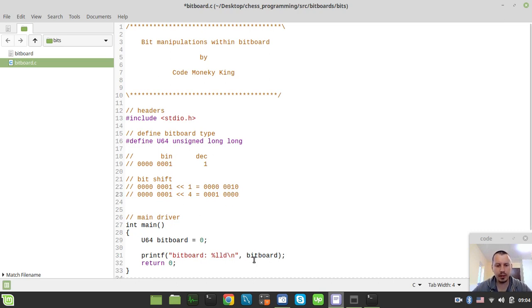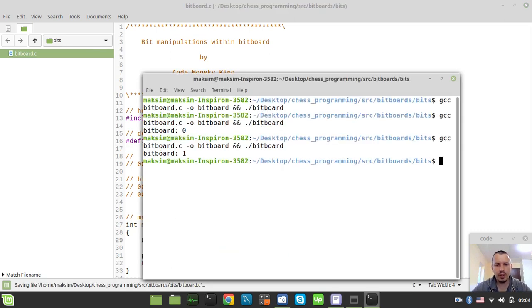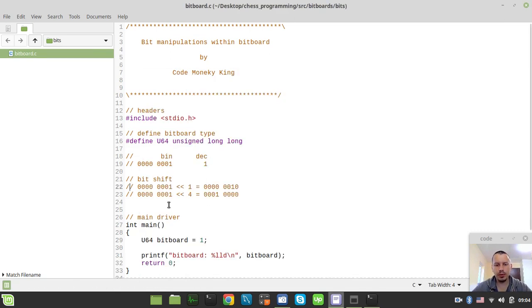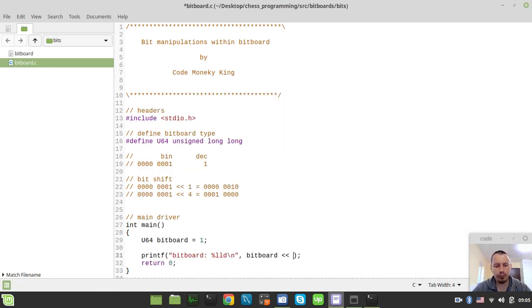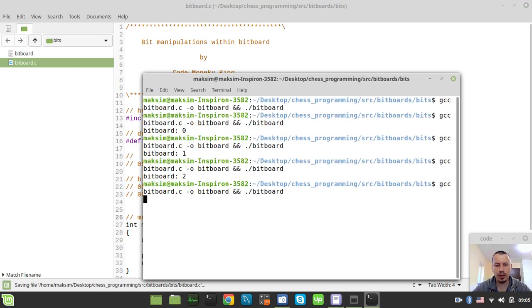So if the bitboard is equal to 1, and we shift the bit by 1 point, the bitboard would be equal to 2. But if we do this for 4 points, it would be equal to 16, because again this bit is worth 16. So let's have a look how this is going to be happening.